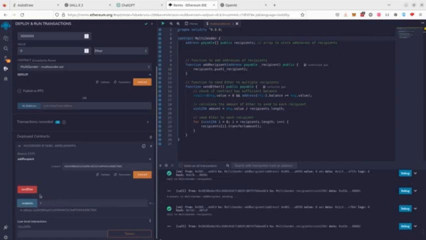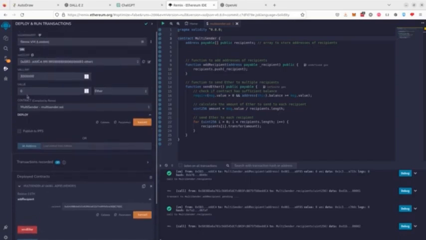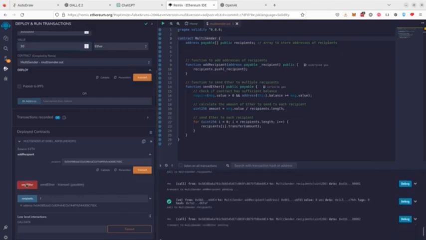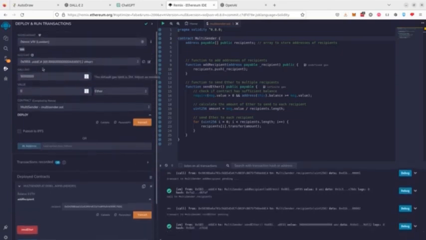Okay, so this function works. Now what we have to do is send Ether. So I assume that we first have to send Ethereum to this smart contract, but how are we going to do that? So let's just try here to send 30 Ethereum and then click here the send Ether function. Okay, this works. 30 Ethereum were deducted from here.